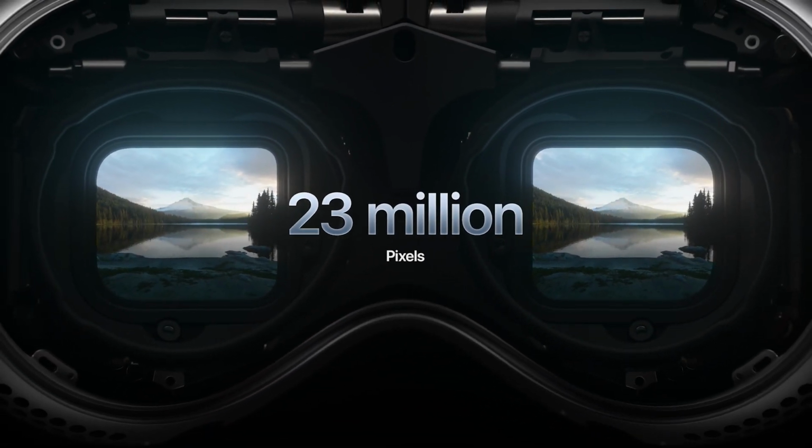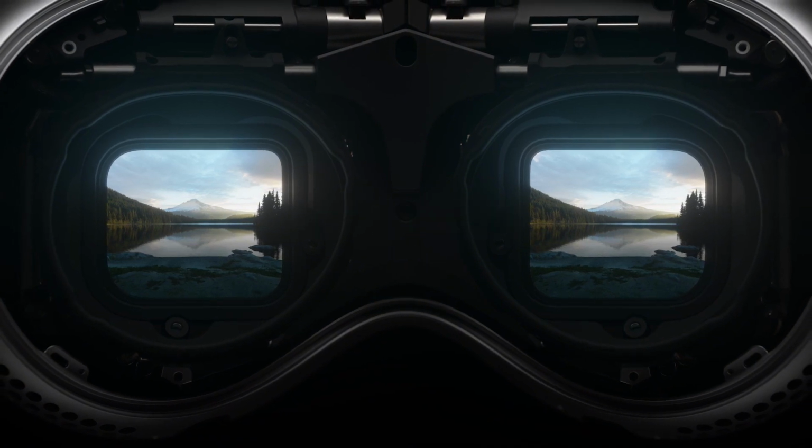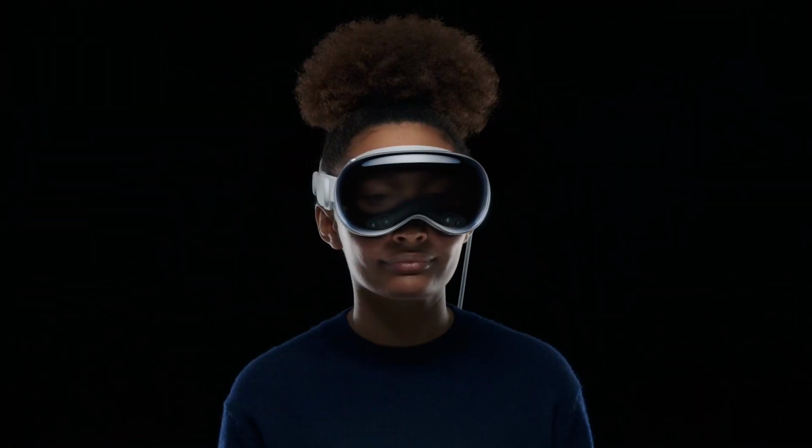It has sensors built to track your eyes so that when you look at a particular portion of a scene, it increases the rendering of that portion of the screen so that you're seeing it in an even greater resolution. It has a screen on the front to reflect your face if you so choose, so that you can be seen as being present in an environment. It has awesome computing power. Not only does it have an M2 chip, it has a specific new chip designed for the Apple Vision Pro that is designed to process the huge amount of imaging data that comes in.